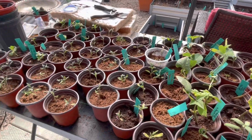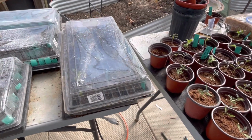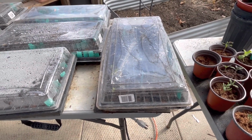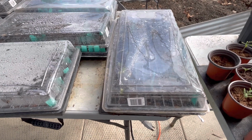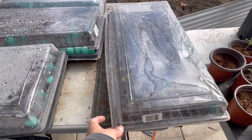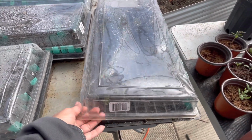It's all about variety this year. But the other thing that I wanted to do as well is I wanted it to be a mix between heirlooms and hybrids. I'm just seeing a real mix of weather happening, and I'm not really too sure what's going to happen with the sun and the weather this year. So I'm going to grow some of my old standbys, but I'm also going to grow some hybrids. It's got to be a mix.